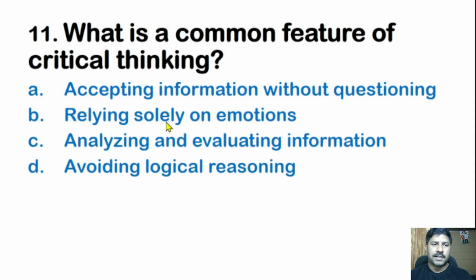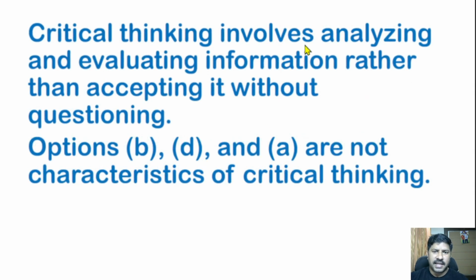Then the 11th question: what is a common feature of critical thinking? Accepting information without questioning, relying solely on emotions, analyzing and evaluating information, avoiding logical reasoning. Here the correct answer is analyzing and evaluating information. That is a common feature of critical thinking. Critical thinking involves analyzing and evaluating information rather than accepting it without questioning. So options A, B, D are not characteristics of critical thinking.